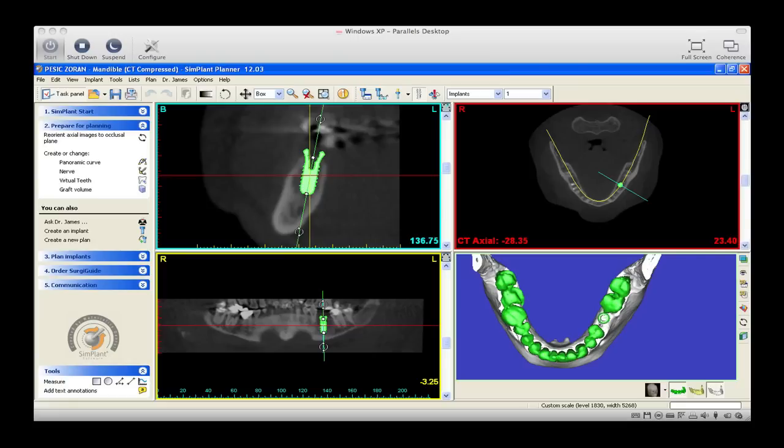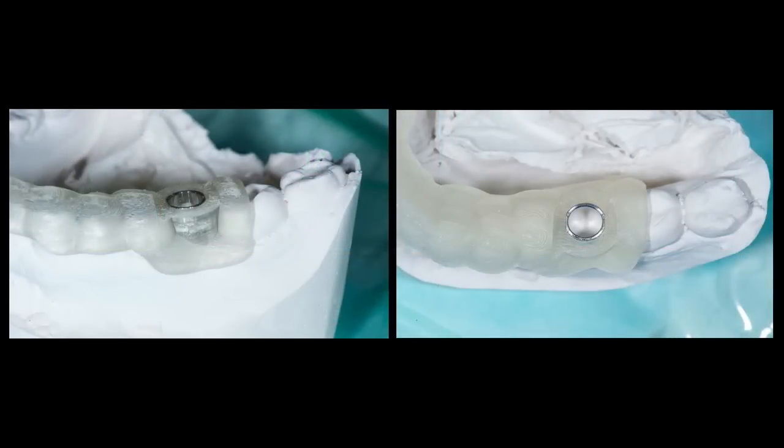Here's my Simplant window — this will show you where we planned the implant position. You can see that the inferior alveolar nerve is adequately away from the length of my implant. This is a Straumann tissue level implant. I find in molars the Straumann tissue level implants are an excellent option — we don't need to go with the bone level implant and submerge the collar. In the anterior portion of the mouth, basically bicuspids forward, I generally use bone level implants. Here's the surgery guide, created by Simplant, very precisely designed so I will get my implant into the exact location I had in the Simplant software. There's the 5.0 sleeve — the Straumann sleeve with the Simplant surgery guide — and the little spoons from Straumann fit precisely into the sleeve, with the drills going through the spoons.